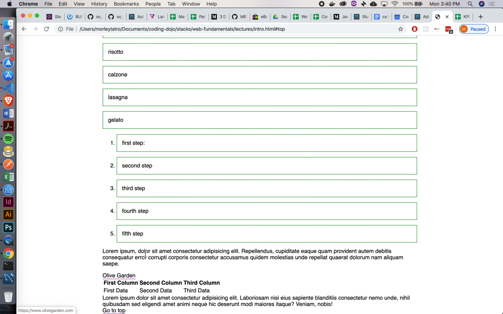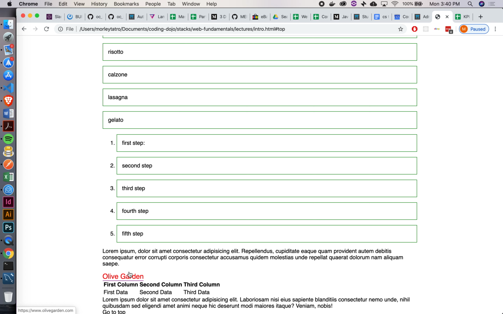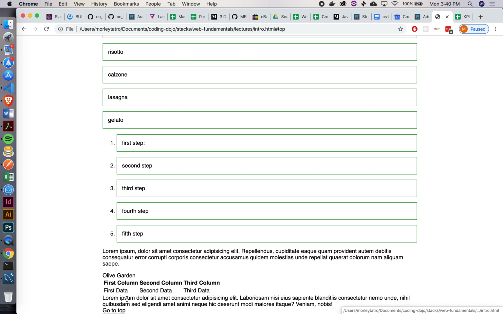Refresh that. There we go. Same thing down here, right? Yeah, pretty cool. Sort of seems like we're getting a little bit of interactivity here, but again, we didn't even have to use any JavaScript yet. This is just all CSS. Okay, and I can do the exact same thing on any one of these.